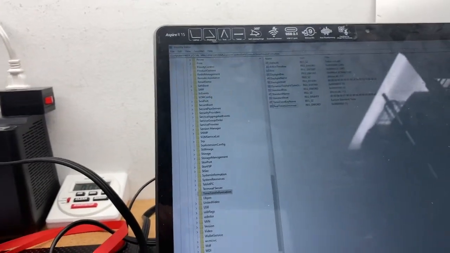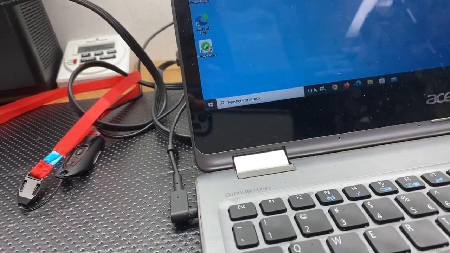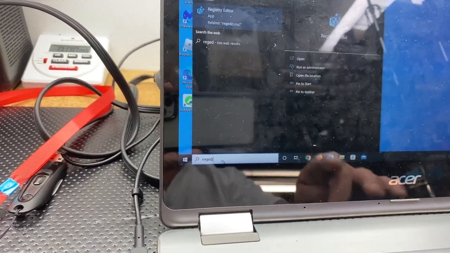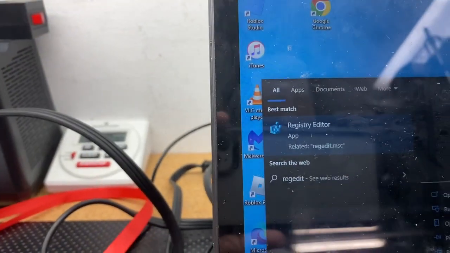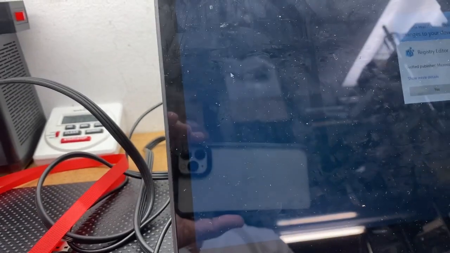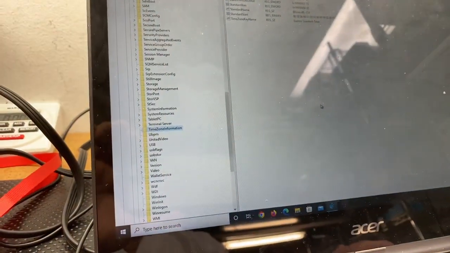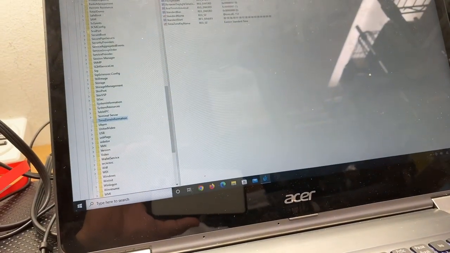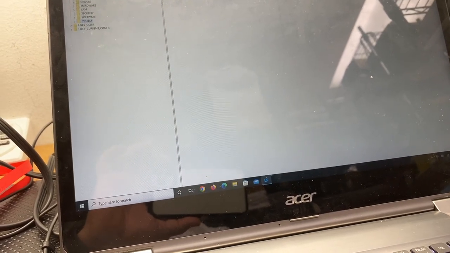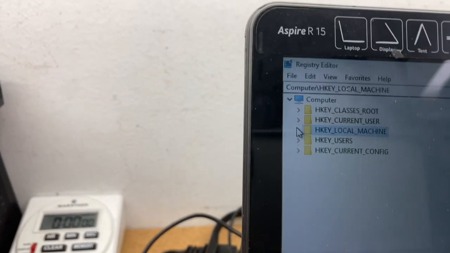Actually, let me just do the whole thing. I have it there, but I'm going to close it up. So you would type at your command line, regedit, and then you're going to have that registry editor up there. So click on that, registry editor. Let me back up. Now when this opens, let me show you how this is going to open up, because I already opened it up. You're going to have to write this down, or maybe I'll put this in the description.